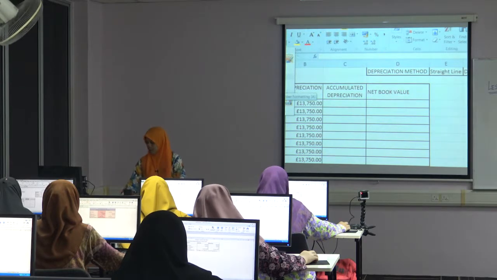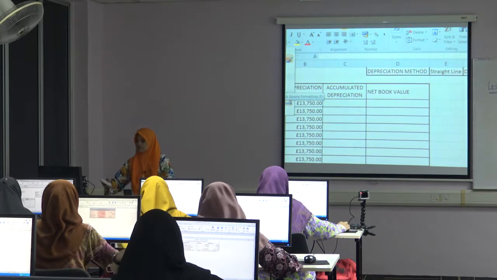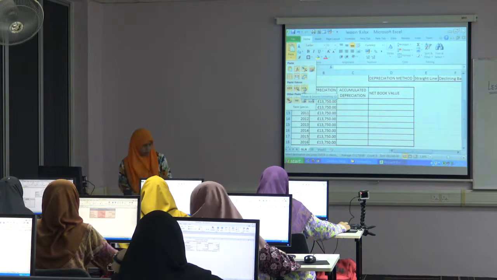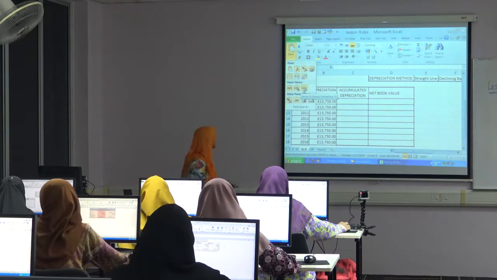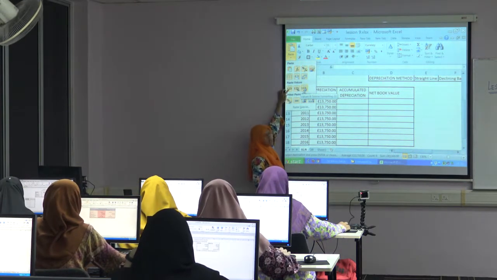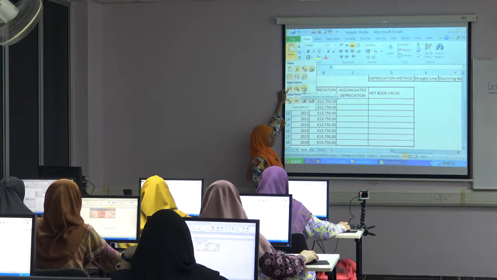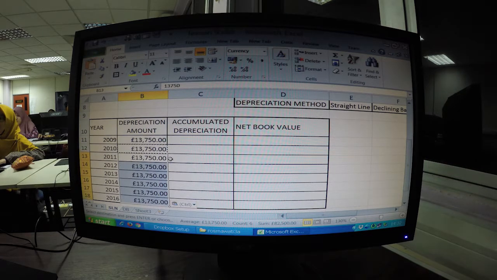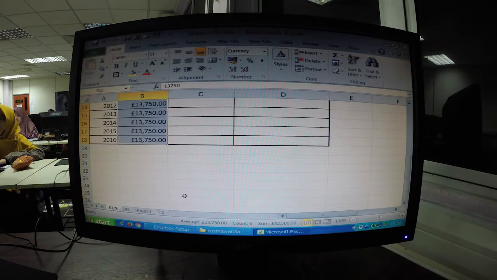Sorry. From the paste special, this is the paste value. From the paste special, choose the paste value, then escape from your keyboard.